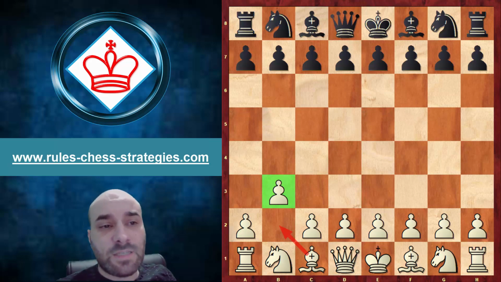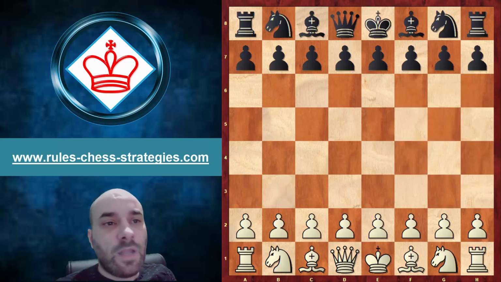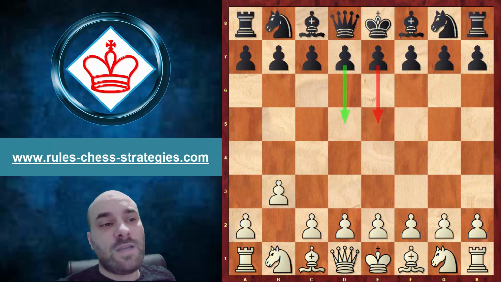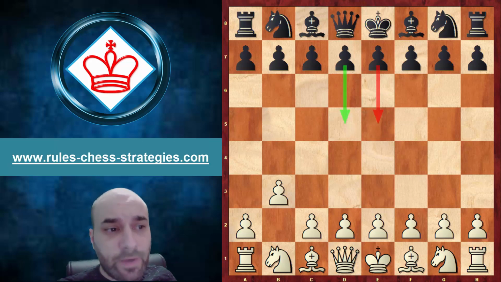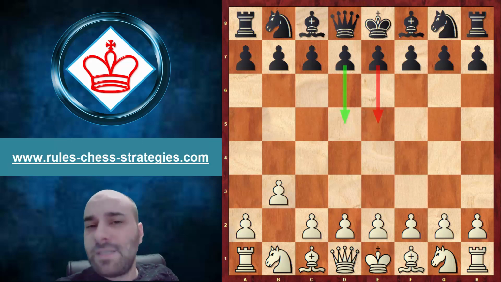This is a very nice system for blitz. Actually, not only. And let's see the first trap here, why we can play this move. After b3, here black has two options. One of them is to play e5 and the other one is to play d5, right? Because this is a hypermodern opening, and the idea is to invite black to gain space in the center, and after that we are going to counterattack.